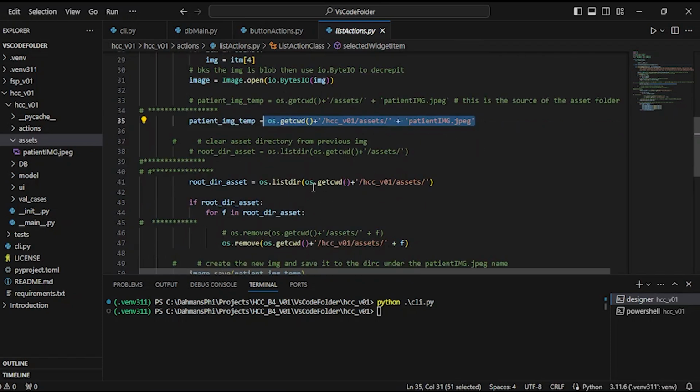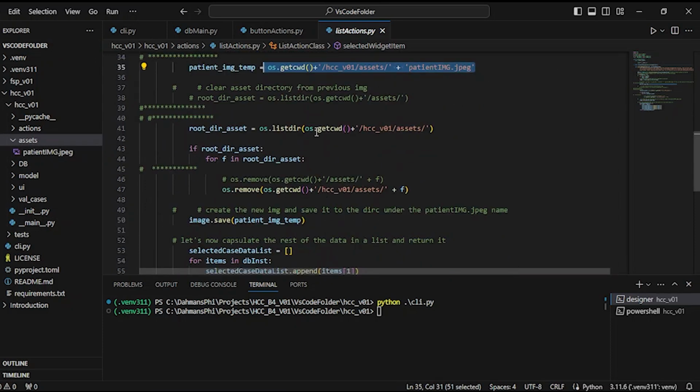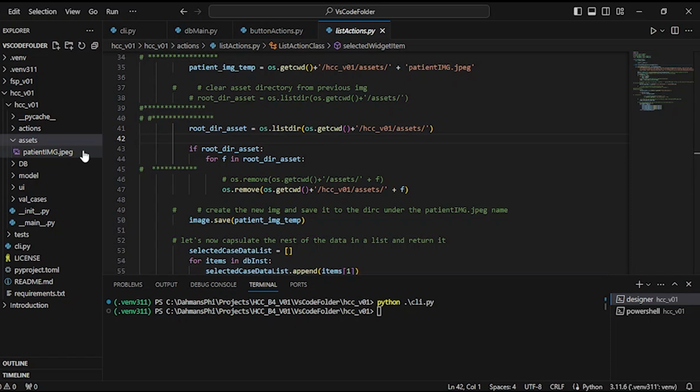Before I store anything, I want you to go inside this assets path and check whether any image exists. If there is, I want you to remove it. So every time you click one of the images, it goes to assets and deletes anything inside, which always holds only one image at a time, and then stores the new image that is requested. This is the easy way.